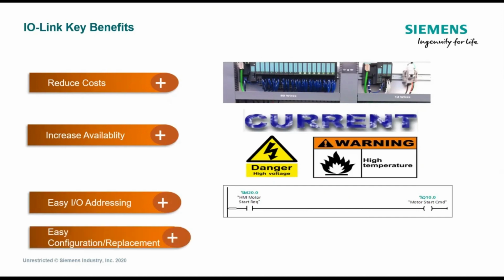And then finally, which was a big prerequisite for the IO-Link technology, it was meant to provide easy reconfiguration. So if you're changing processes and want to change some parameters on your IO-Link devices, they wanted to make that easy. And the parameters also allow for easy replacement of failed units in the field. So any or all of these points can really drive home good value for your applications.